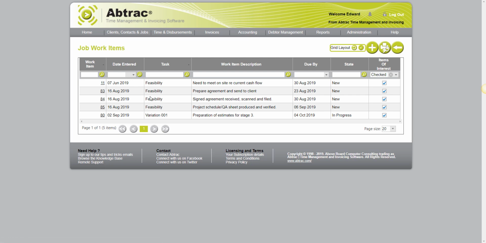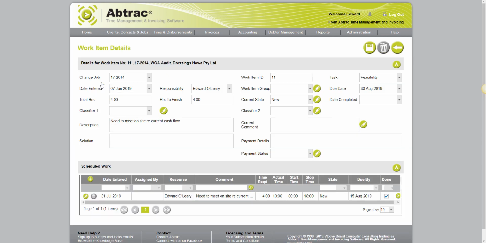So here we're seeing for the feasibility task, we can see that we've got a few different little work items up and down here. If I go and choose one of them, I'll just choose the first one, for example. So here are the work items. The screen is presented in two particular blocks. The top bit here is the particular piece of work to be done. And what's actually happened with this one, it was entered on June 19. It was expected to be done by the end of August over here. So entered here, date entered, expected to be done by that particular date.